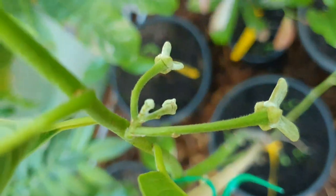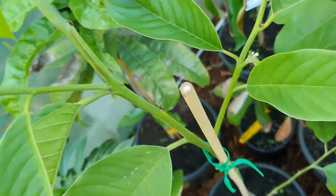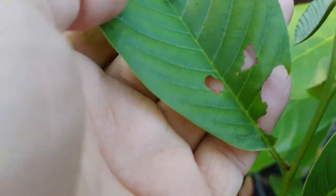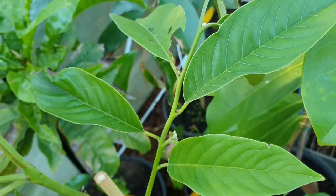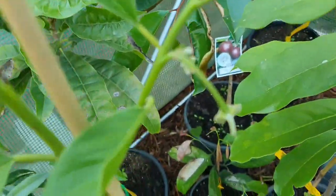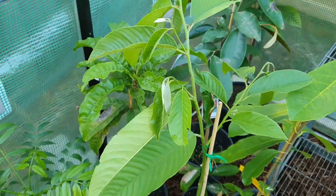Look at that — four flowers! I've got something crawling on my neck, a bit of chewing going on here so I have to spray it. That's pretty good news on this one. Of course I'm not going to let it fruit — if any fruit appears I'm going to take them off. It's only a baby, barely a year old, maybe in its second year.